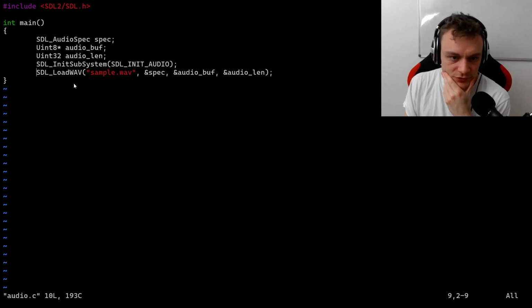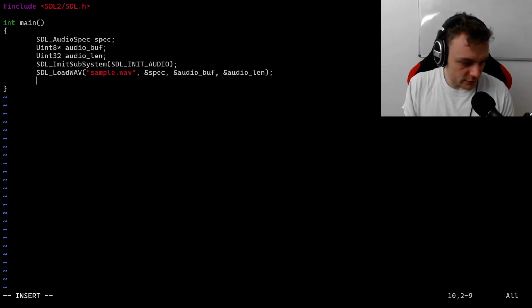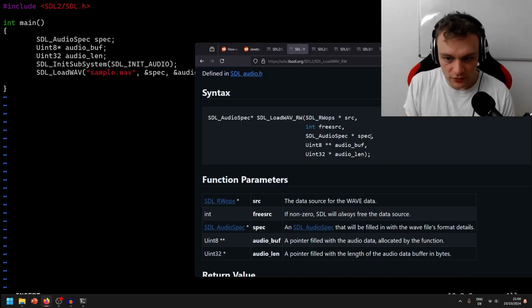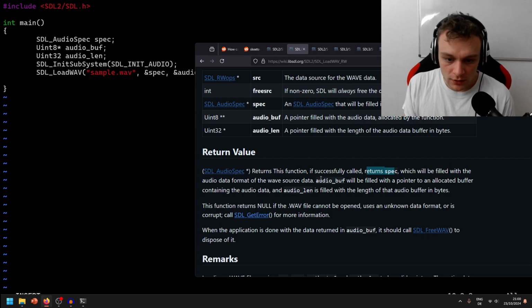That is a bit confusing. I think it enters the information also into this specification here. So the return value and the method parameter are going to be the same. Return spec, which will be filled with the audio data. And the method returns null. Yeah.